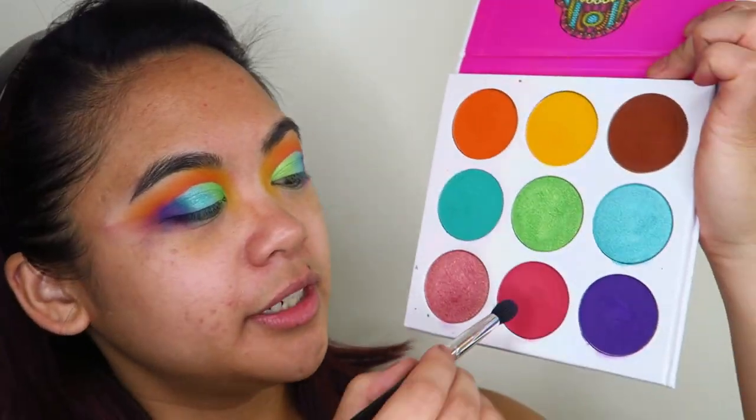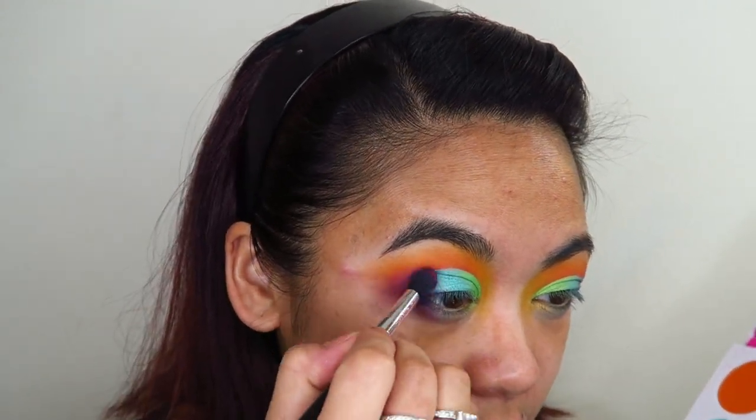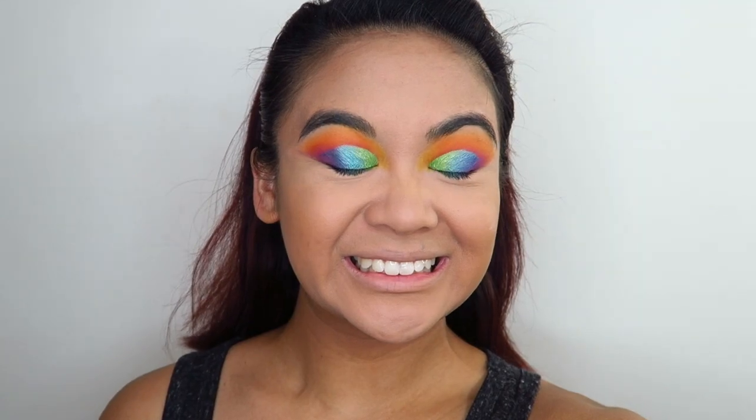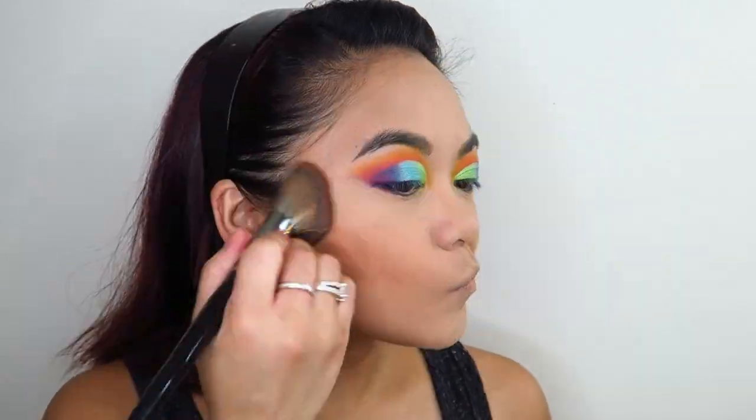I can't believe how intensely bad it is. All right, I'm gonna go into this pink shade here and use that on the outer corners of my eyes instead. Okay, now I'm gonna clean up under my eyes. I'm gonna go in with my foundation base and I'll be right back. For bronzer, I'm using the Morphe bronzer in the shade Vlogger.